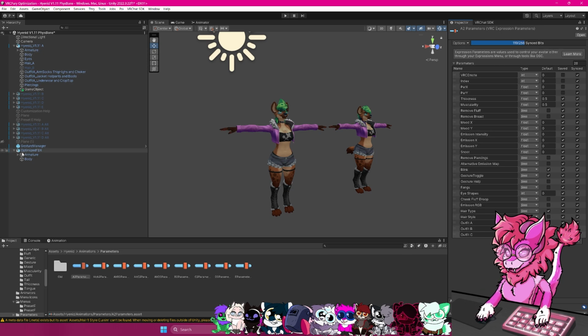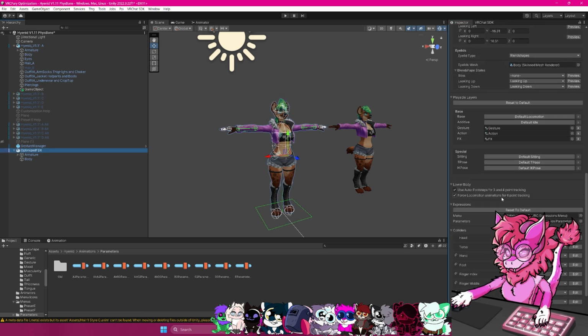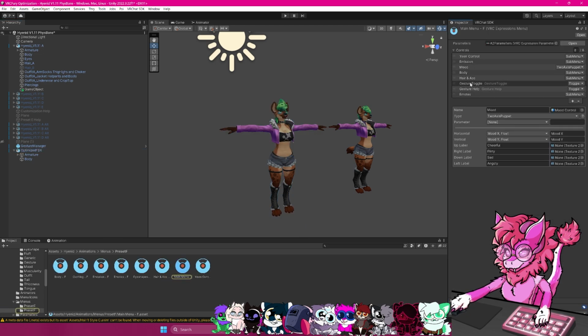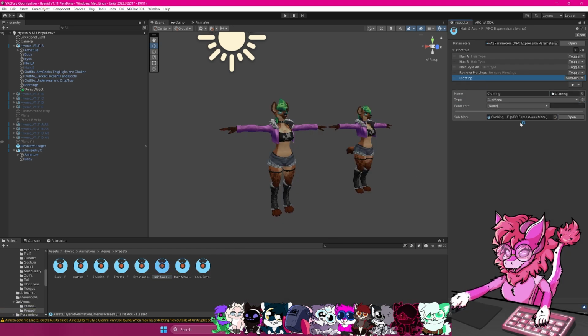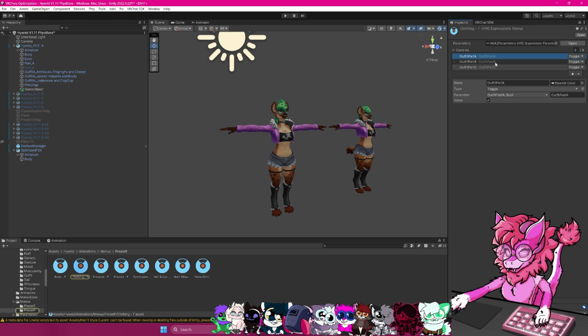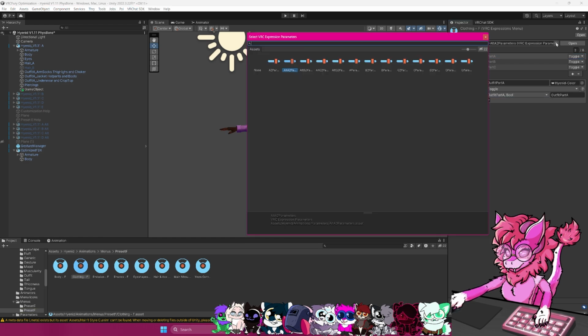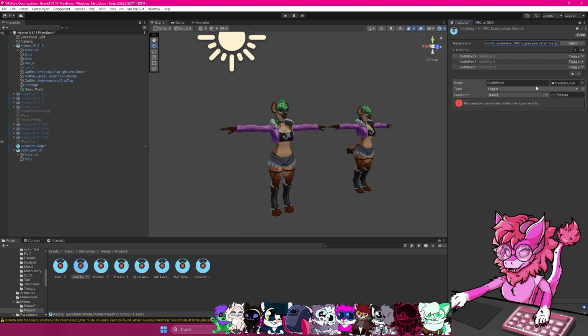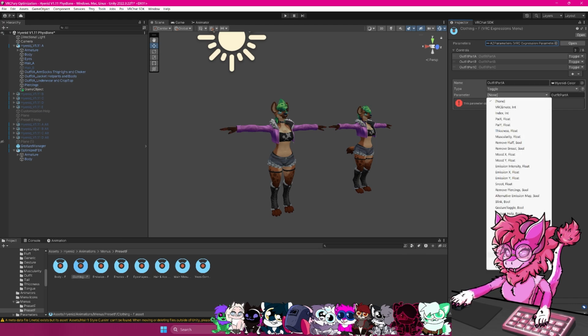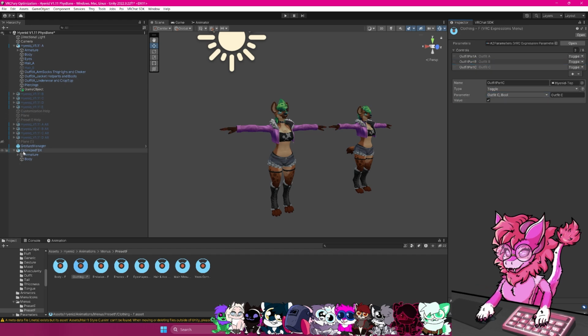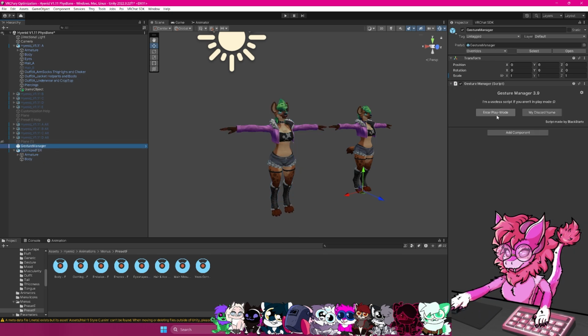So after that is done, we're again going to go to our avatar, go to the menu, we're going to go to where the hair and accessories are, and then in this case, we're going to go to the clothing one, and now we can see all of the different clothing here, and we're going to make sure that we have the right bool set. So if we select this top here, we're going to make sure that we set it to the right parameters, and then outfit A is going to be toggled on, outfit B going to be toggled on, and outfit C toggled on.